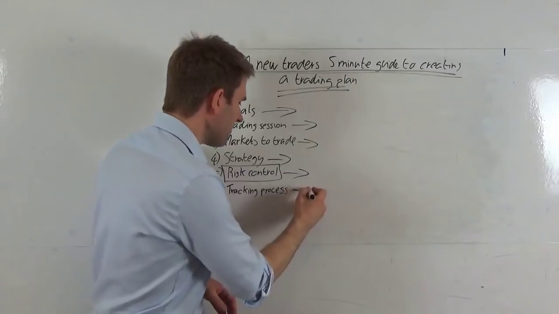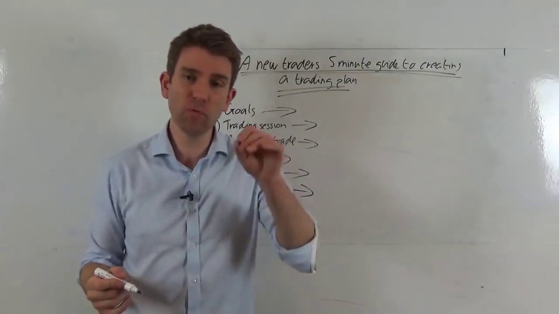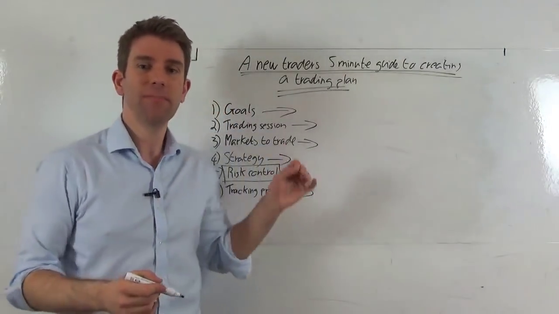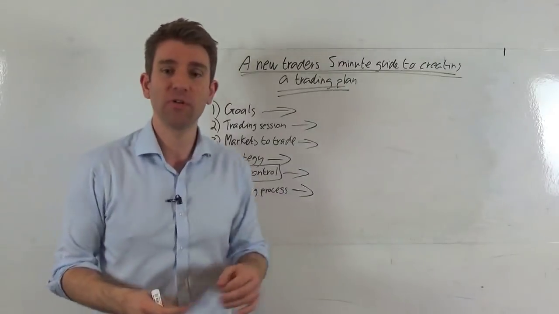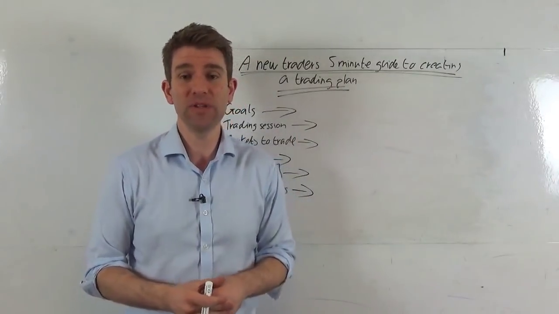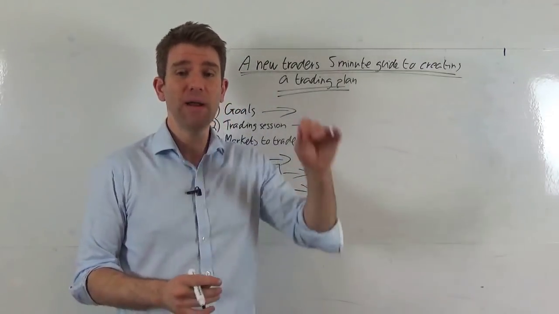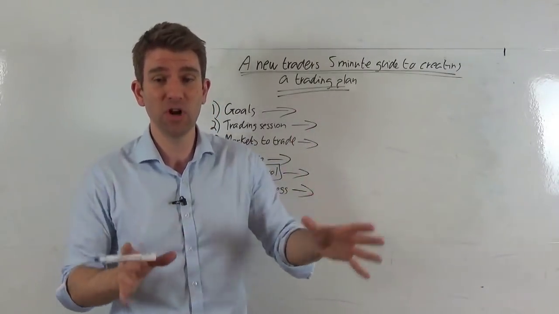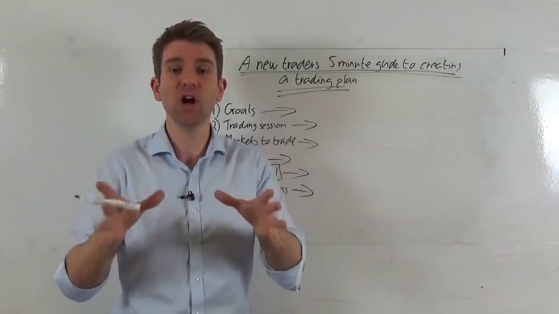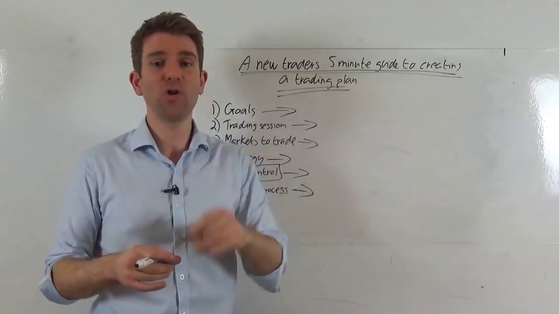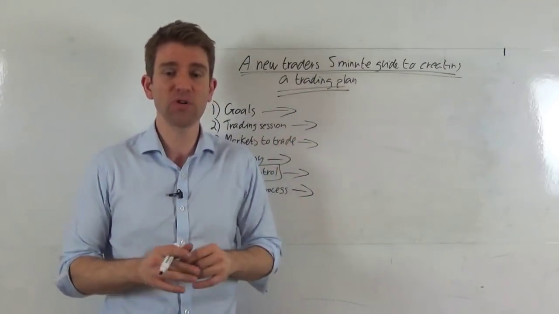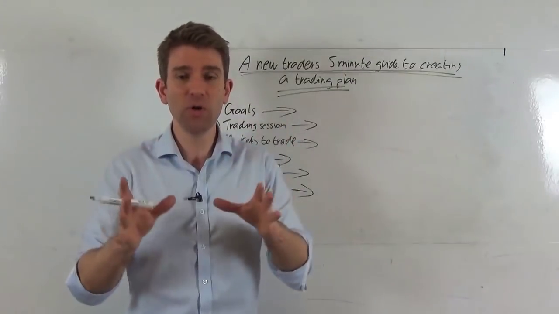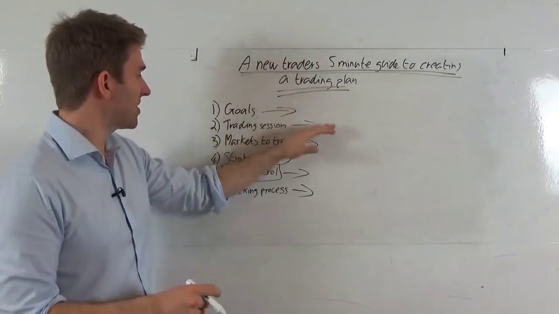All right. And the final one, guys: you cannot improve what you do not measure. You need to measure your progress. How are you going to track your progress? Are you going to jot anything down on an A4 piece of paper? Are you going to do a video about it? How are you going to journal your progress? I've done another video before about different ways of journaling, but just do something, just track something. Don't just rely on your broker statements. Don't just rely on your broker's P&L. Make some notes. The important thing is, guys, just get started.